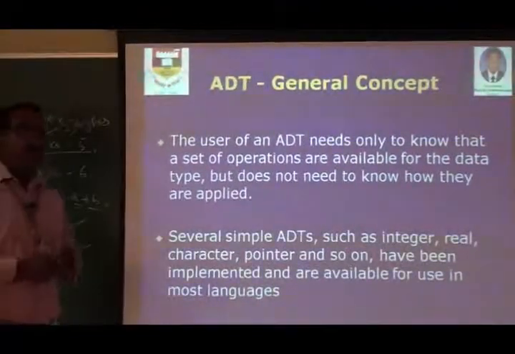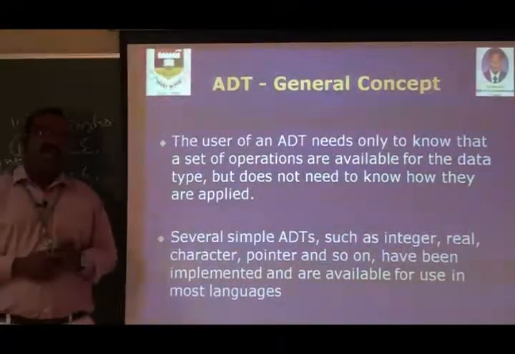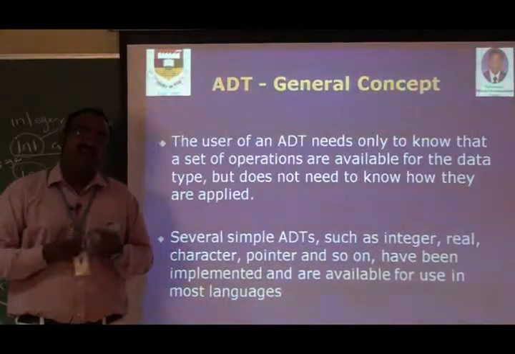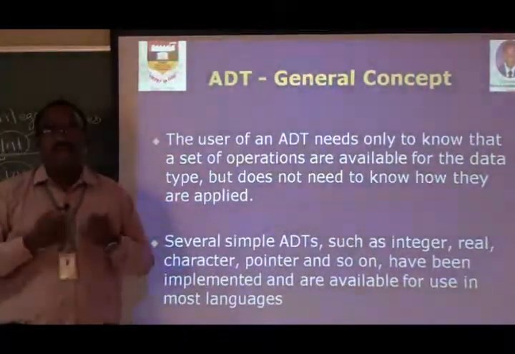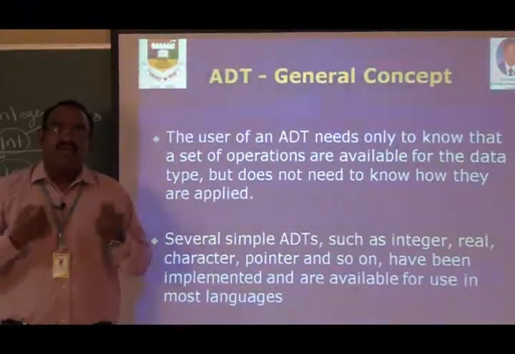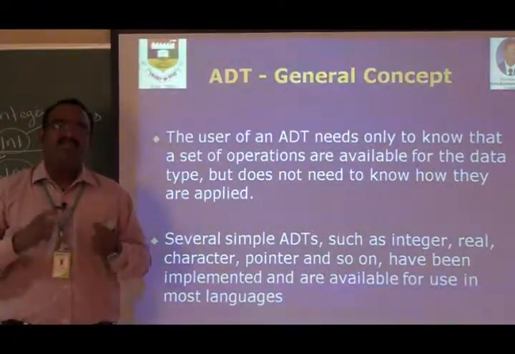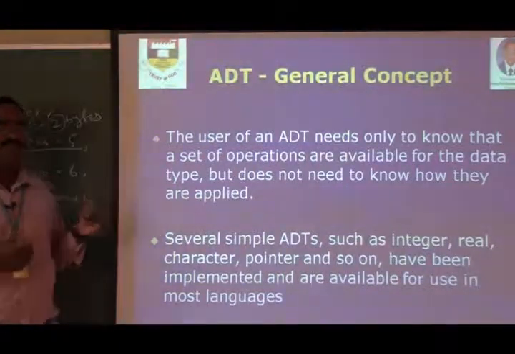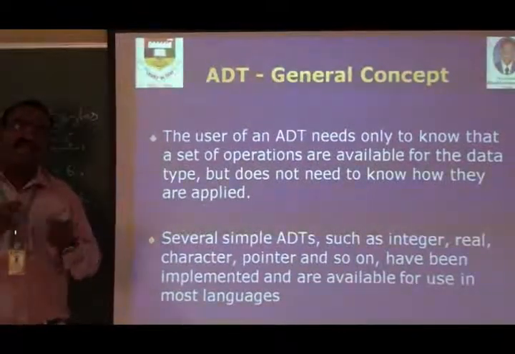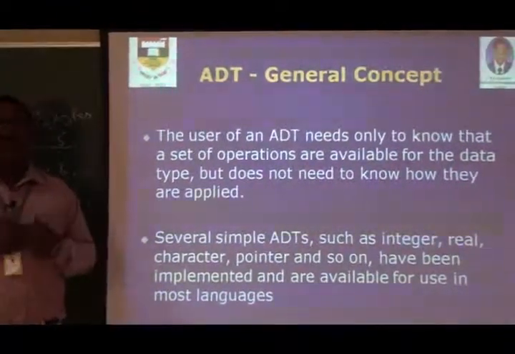Now the very important concept, ADT, abstract data type. So what is an abstract data type? It has a set of operations. Consider that I am a very uneducated user. Now I want to execute some manipulation, for example summation. I have a calculator, I give the two values 5 and 6 and add. The result given will be 11.